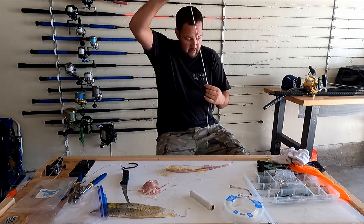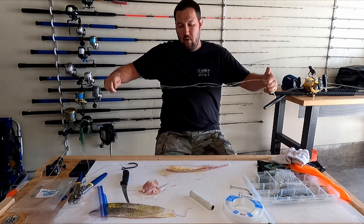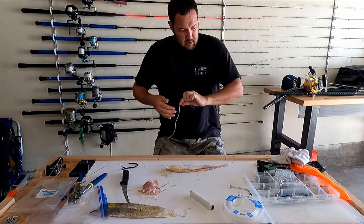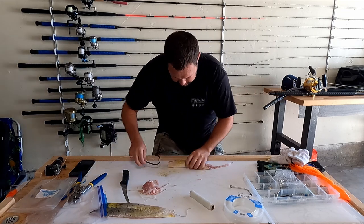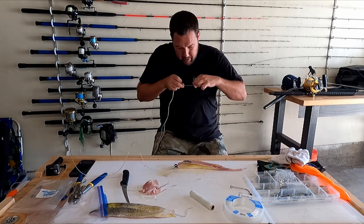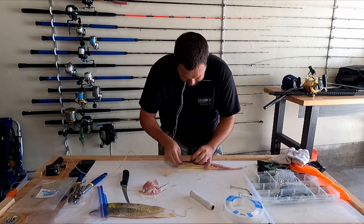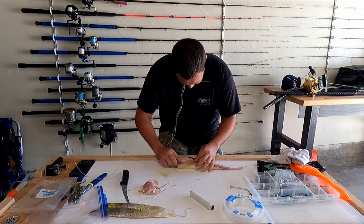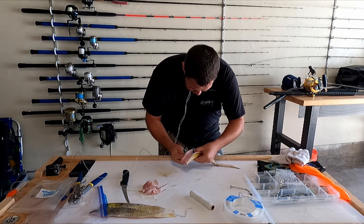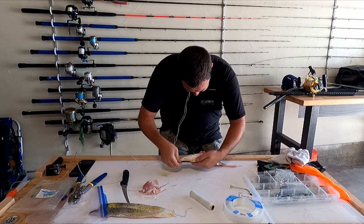So we'll go through there, tie a little overhand knot, make sure this is even. Again, this is 70 pound wax thread. It's really cool stuff. It's the same thing we use for our loops on our buoy wind-ons and things like that, and also for your weight. So we're gonna go ahead and take this bait, figure out exactly where it's gonna sit. One here, bend of the tank is gonna come out of here. So let's go ahead and poke that right in the middle.